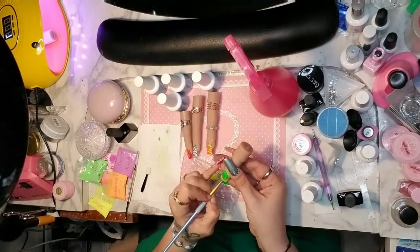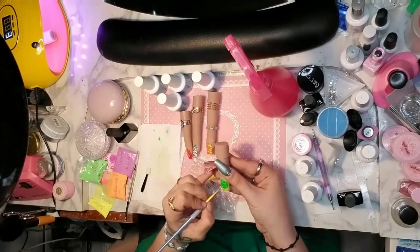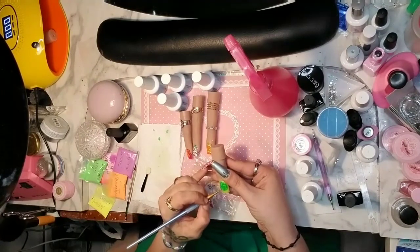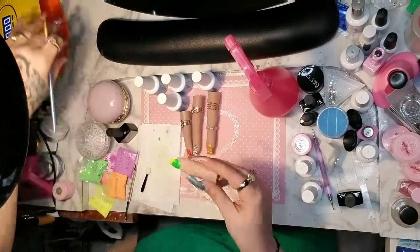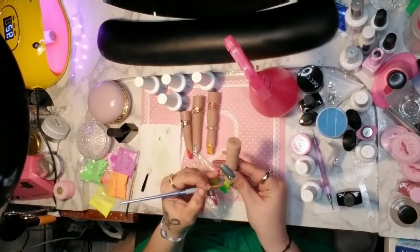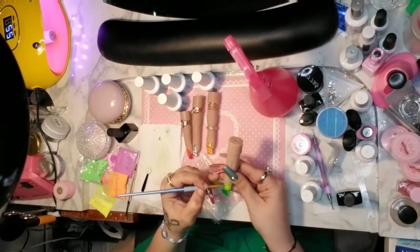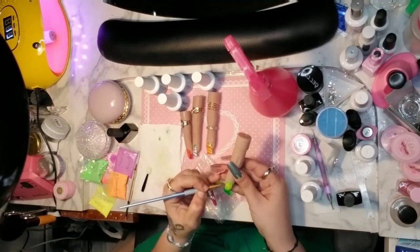So it will kind of be like highlighting it, I guess. Let's go. Let's go. There we go. More of this yellow around these petals. And I think I'm going to do the same thing with the green on this flower as well. Okay?